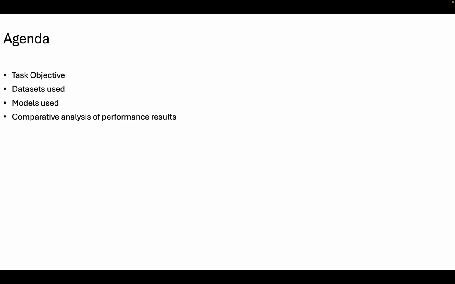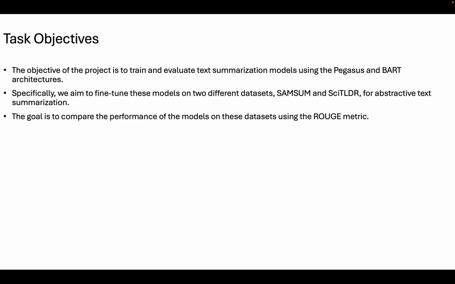after the experiments. So the objective of our task, in a nutshell, was just to take two of the state-of-the-art models, Pegasus and BART, and fine tune both of them individually on two separate datasets, the Samsung dataset and the SciTLDR dataset, which both have an article or text and a corresponding summary as a label. In other words, we have a labeled dataset with summaries in each of them.